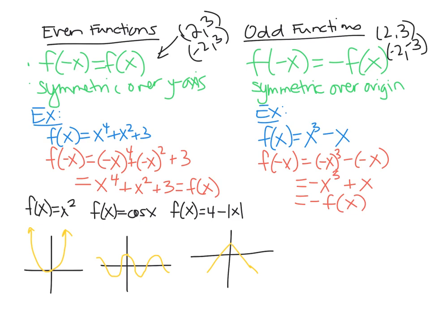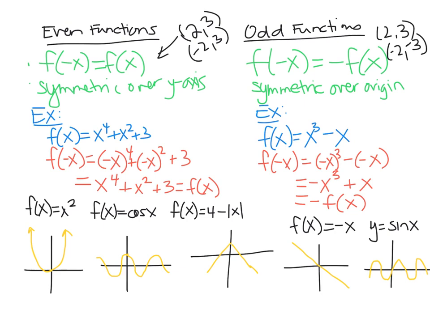And I'll give you some visual examples. So f of x equals negative x is an example. If you have y equals sine of x, sine is another great example of an odd function. So this stuff is going to come up later. Knowing which functions are odd and even is going to be really helpful in the future. So you definitely will want to write this down in your notes so you can refer back to it later.